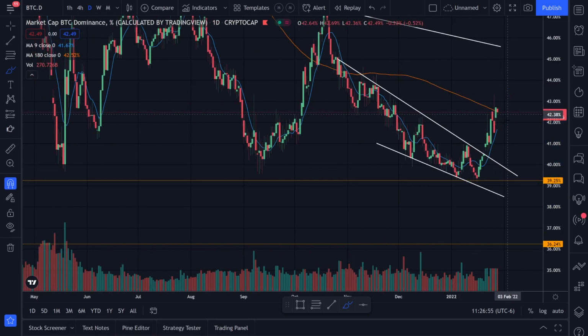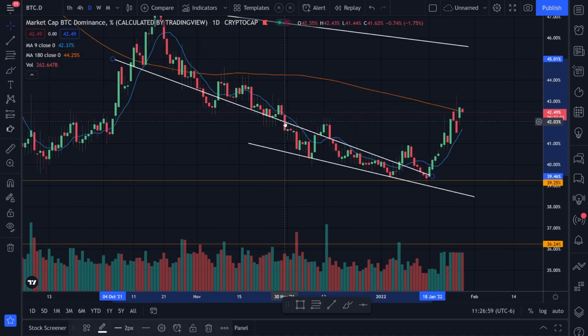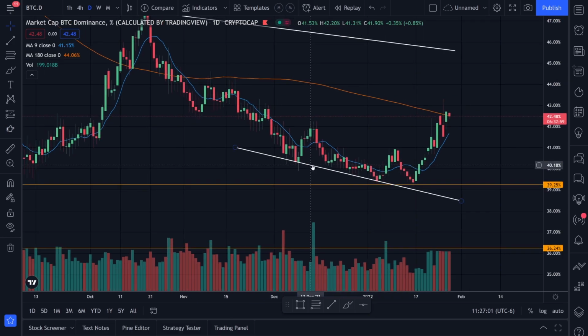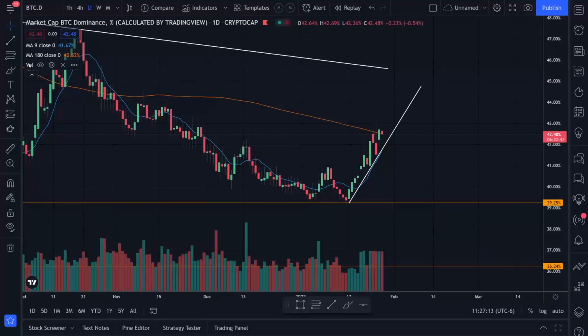This is good for Bitcoin. In general, we could probably delete these lines over here and set up the uptrend that we're watching now. But like I said, we got a bounce on those orange lines. I've been watching those orange lines for a long time. I'm curious if we're going to hold support right here and keep trending up. Let's draw this uptrend real quick though. This is one thing that I'm watching.